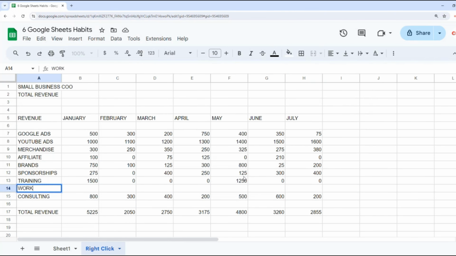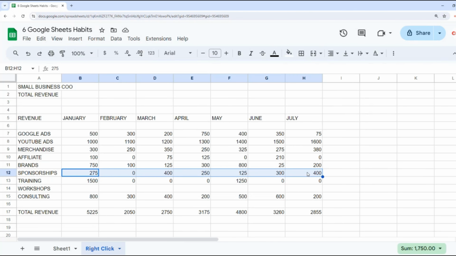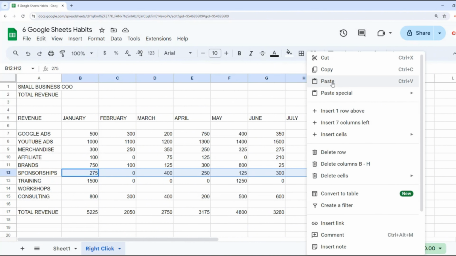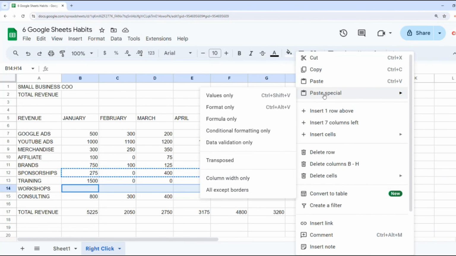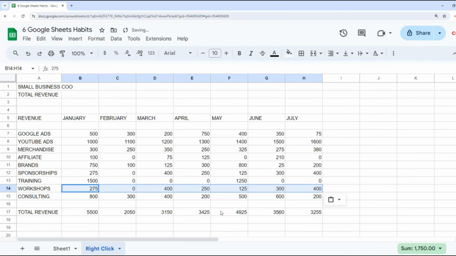Maybe I'll title this Workshops. Let's right-click again on the sponsorships and highlight those cells B12 to H12. Right-click, and I'm going to copy those, and I'm going to use the paste special values to just paste those numbers in.